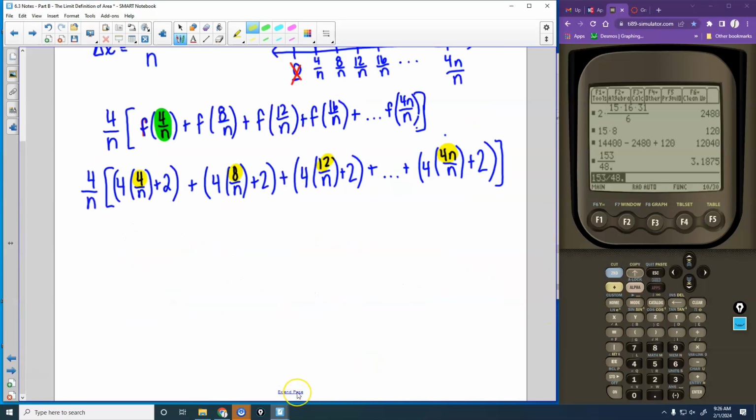The way that I normally do this when I write this summation is rather than factoring it out, I just make it a multiple of 4 right there. So 4 over n, I can just leave out front if I want. Am I supposed to leave that out front? Yeah, I think I can. 4 over n, sum from i equals 1 to n of, because I want this to count by 4s and not just 1s, 4i divided by n plus 2.